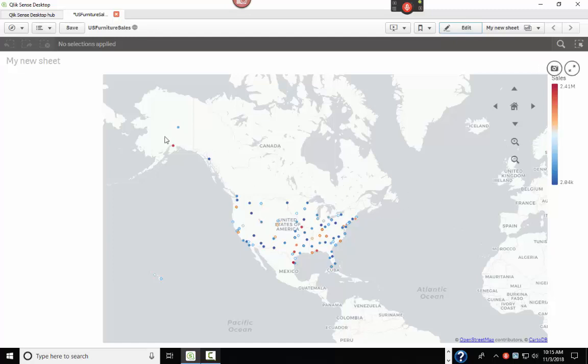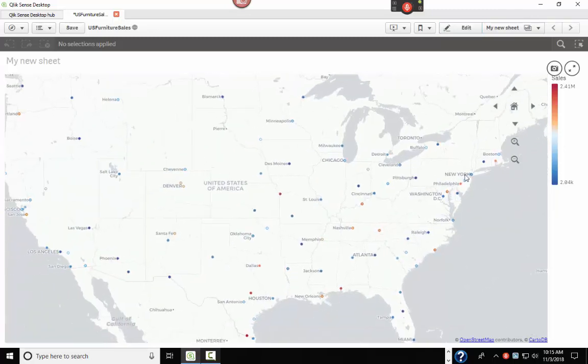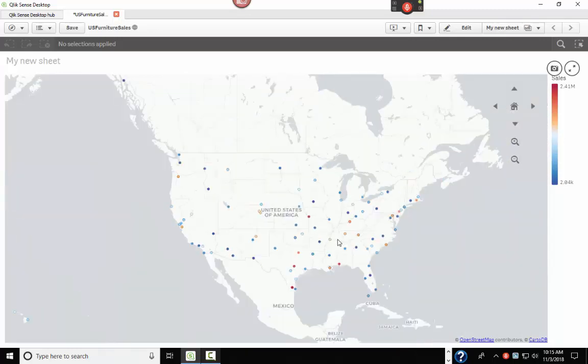And they can say, okay, let's zoom in. Maybe they don't want to see Alaska and stuff. Maybe they do want to see that. Maybe they just want to zoom in on the states, so we can zoom in. All we've got to do is hit the plus or scroll up with your mouse, or down, to get the right zoom angle that you want.